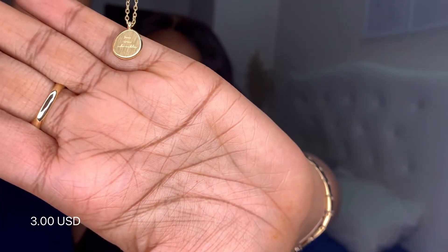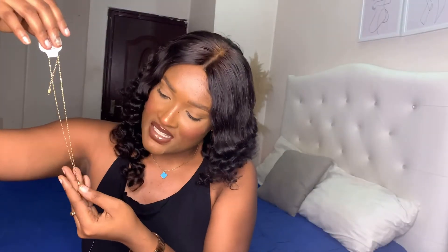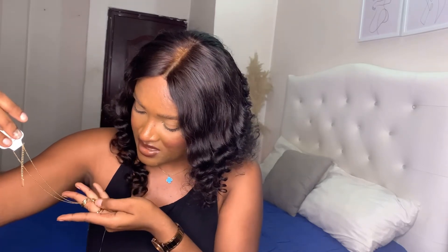Shein sells really gorgeous accessories. The next item I got is a necklace. I love the shape of the pendant and I like the fact that it's quite long. The pendant looks a little smaller in person than it did on the website, but it has a tag that reads 'You are adorable' — I don't know if you can see it, but it's so lovely. Let me try it on for you guys — it is so gorgeous. I really love this necklace.